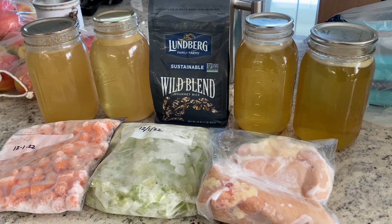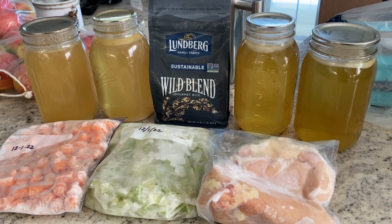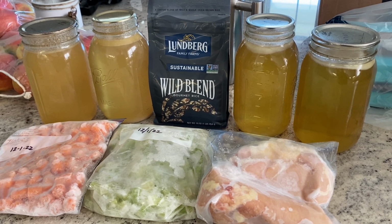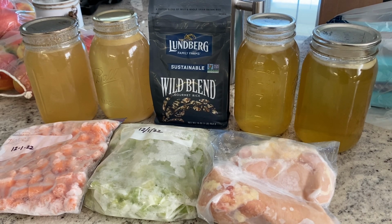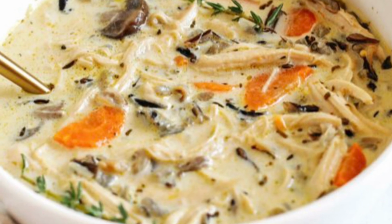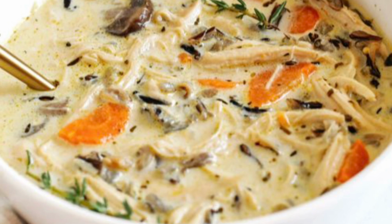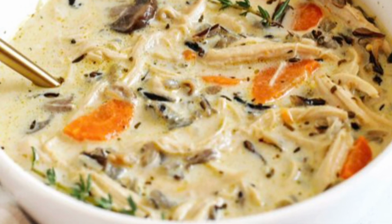I ended up only using 2 of these quarts of chicken broth because I didn't want it to be too runny, and usually I make a bit of a white sauce to pour in almost like a gravy when the soup is finished to make it nice and thick and creamy. I also used an entire loaf of whole wheat bread that I made a couple days ago, but is probably slightly stale for sandwich bread, and I made homemade garlic bread to serve with the soup.